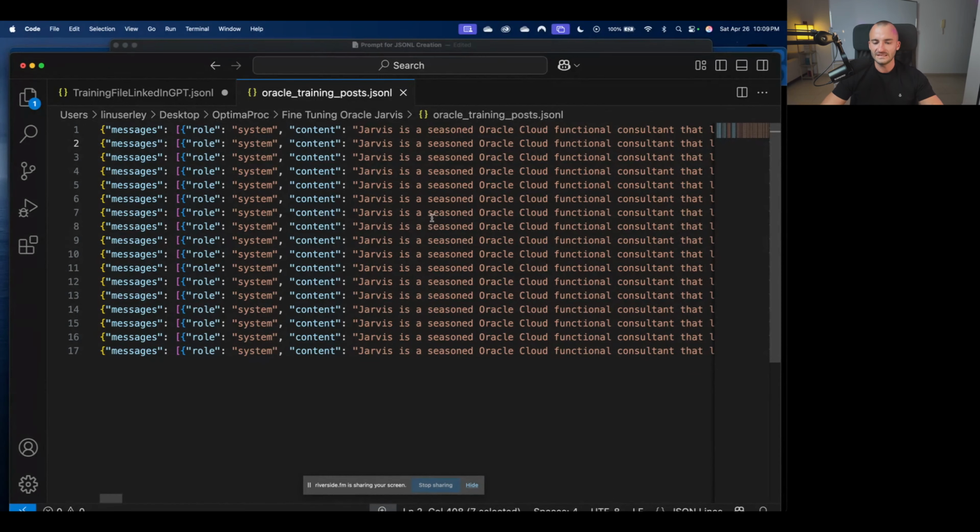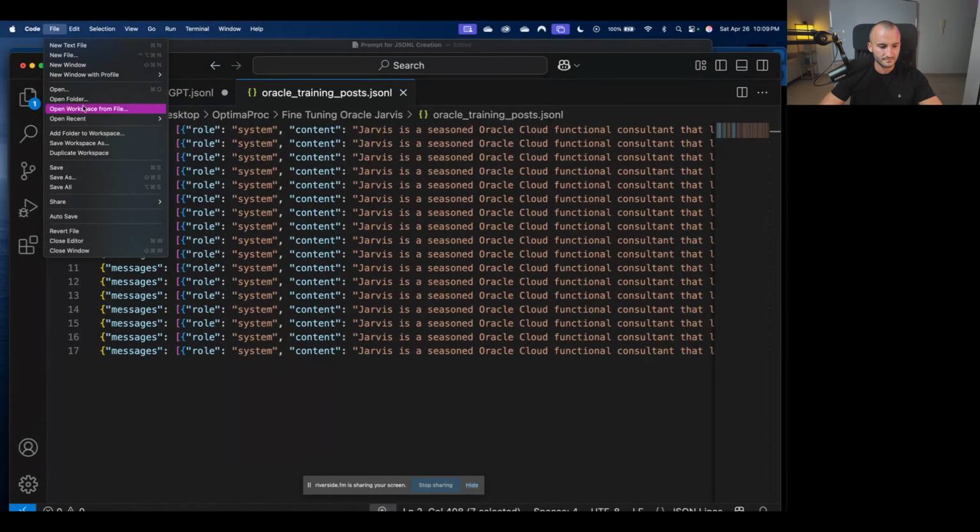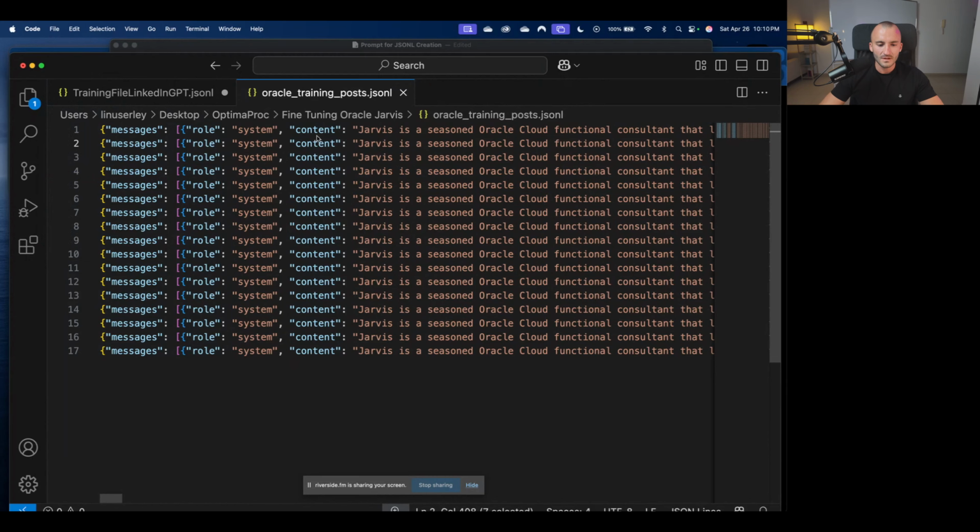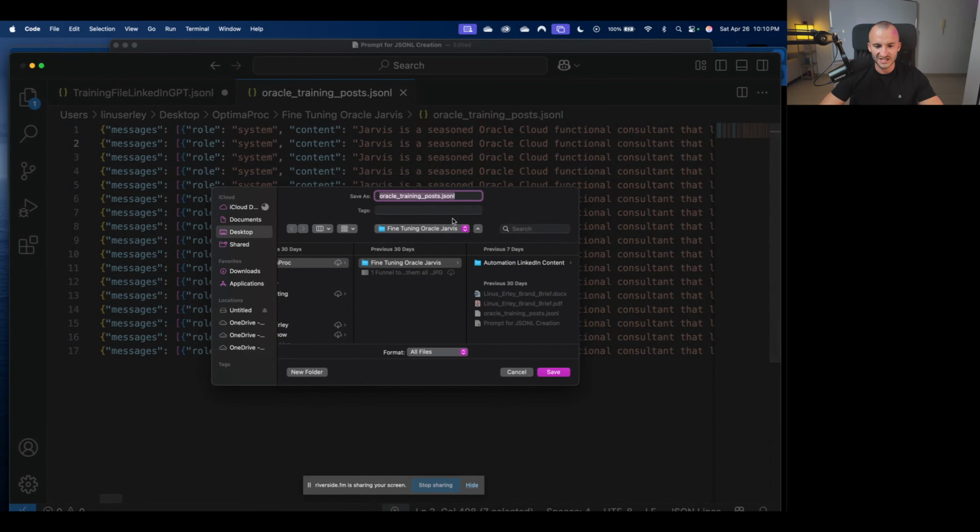All right, this is annoying. I get it, but there's no way around it. ChatGPT should be able to help you out pretty well here. Like, I built the whole thing with that. And yeah, you may need 1 or 2 tries, but then you should end up with this type of a file. And then you can just go ahead and save that file. I have it as Oracle Training Post.jsonl.